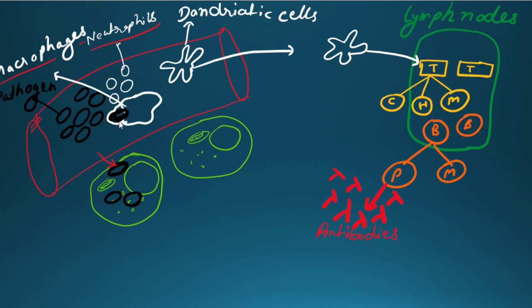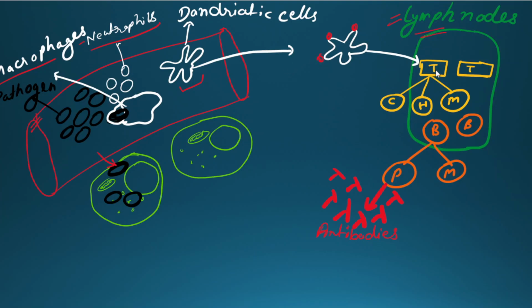But when the infection is more, the bacteria or virus has produced more and more cells in our blood, so they are not sufficient to counter the attack. Therefore it will send the dendritic cell to send a message to the lymph node. This dendritic cell will send a message in the lymph node that a particular antigen has come into our blood, so please come and counter them.